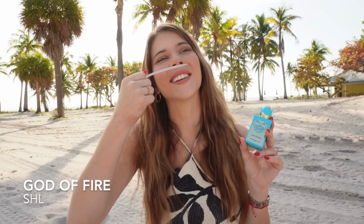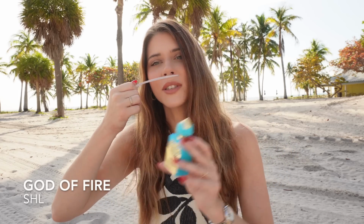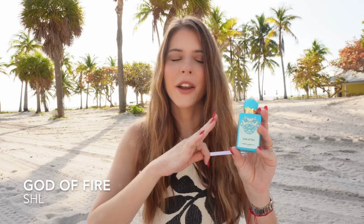A little woody, very musky at the end. This is the type of scent that wakes you up, puts a little bit of a pep in your step, and puts a smile on your face. There is a reason that this fragrance has gotten so much hype in the last year and a half, 2 years. And I feel like with the warmer weather coming, with spring and summer coming, we're gonna see a resurgence of people talking about God of Fire because it's just so beautiful. We're gonna see a jump in popularity of God of Fire, but I also think in Stefan Umberluca as a brand as a whole.